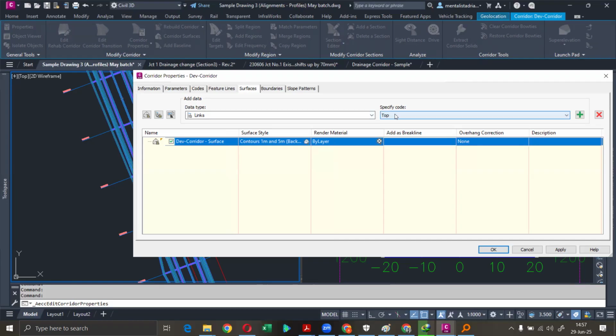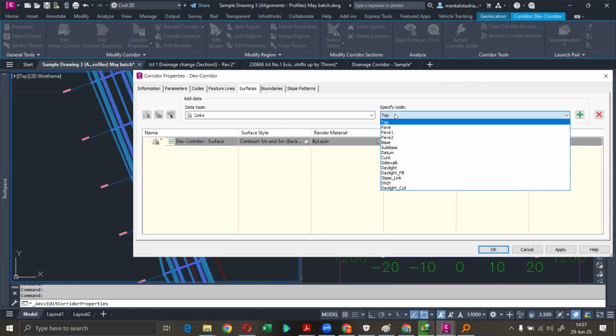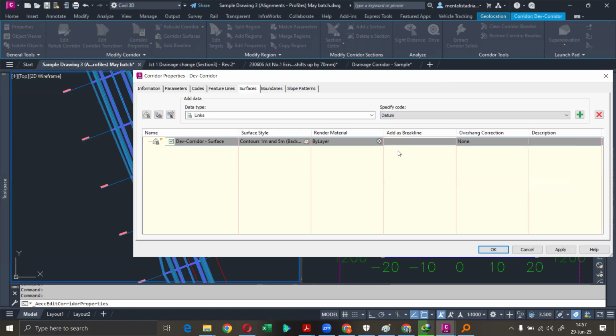Then you need to put codes there. The codes we put are called datum codes. Now these codes are the ones that go below structures. They're called datum codes.